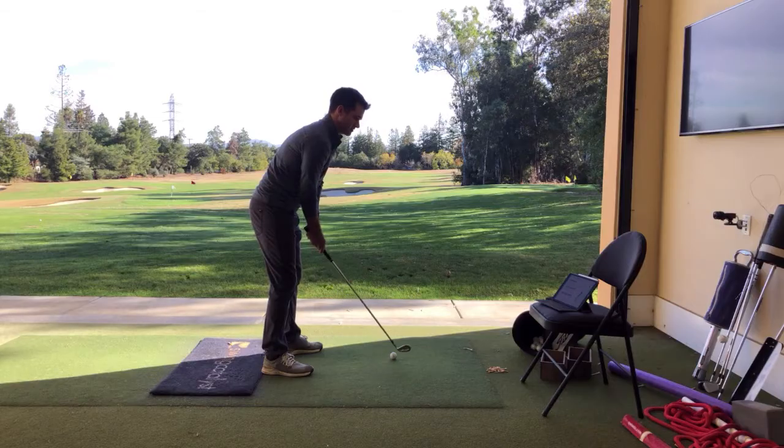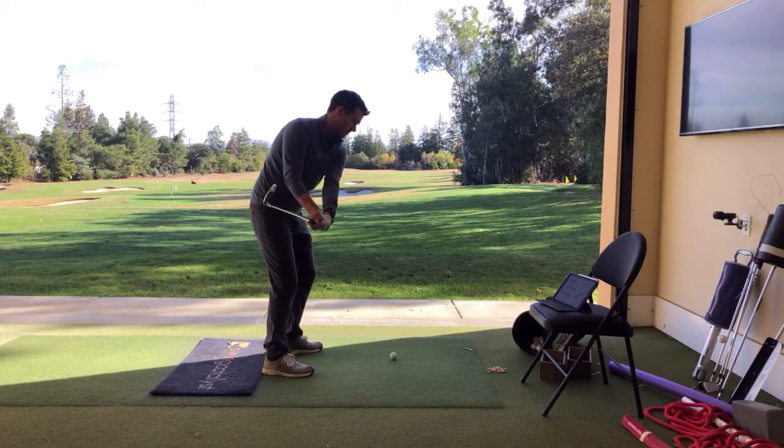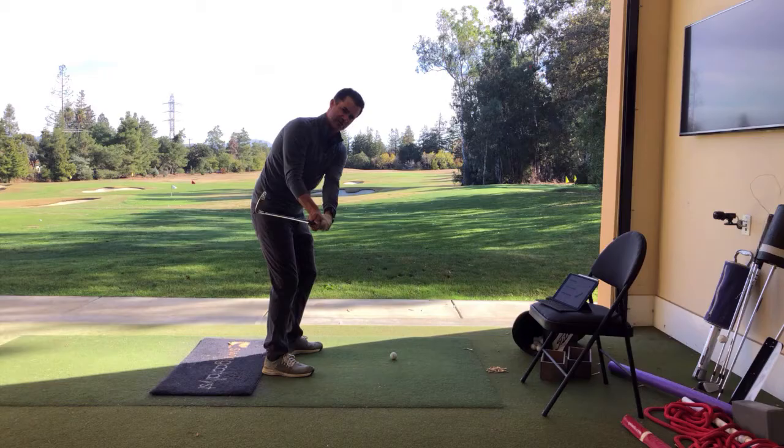So for the exaggeration drill, I'm looking at the screen. I've got it at about 35 degrees of extension there. When I bring it back, I'm going to flex it to somewhere around 15 to 20 degrees flexion. So I'm going to really flex it compared to where it was at setup.